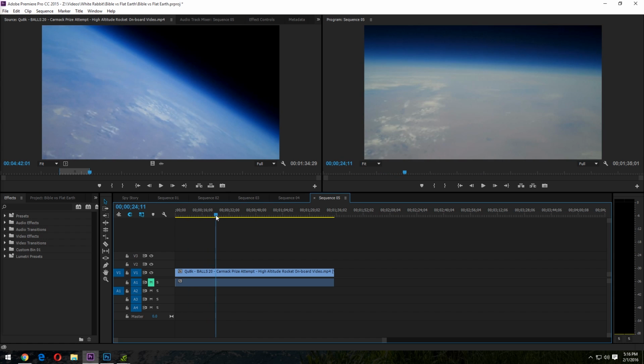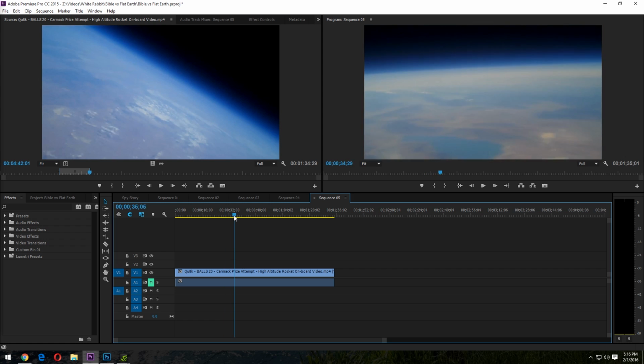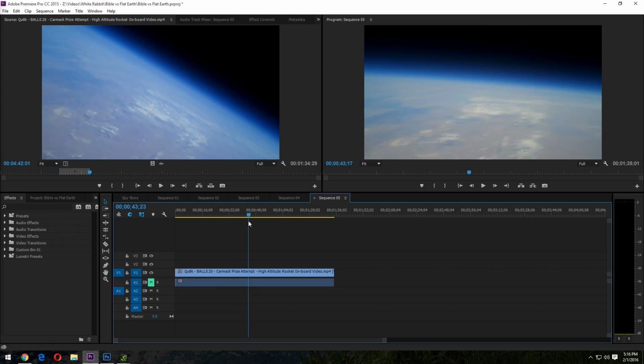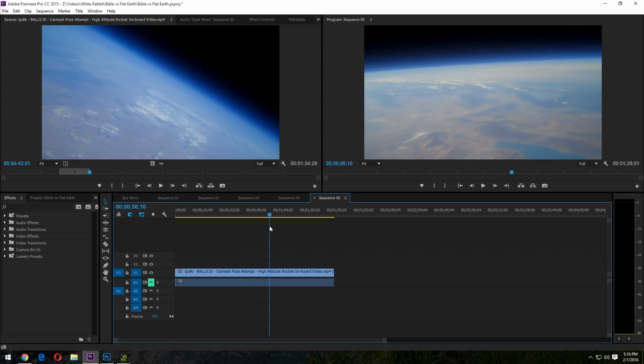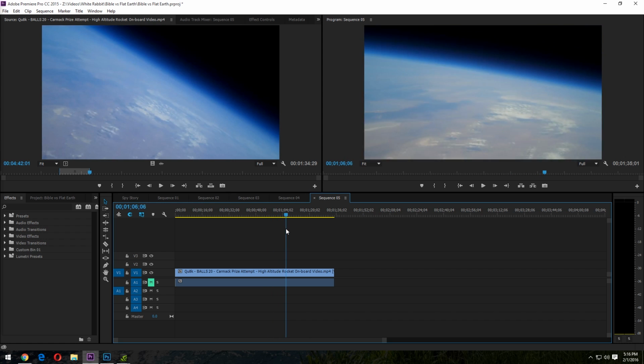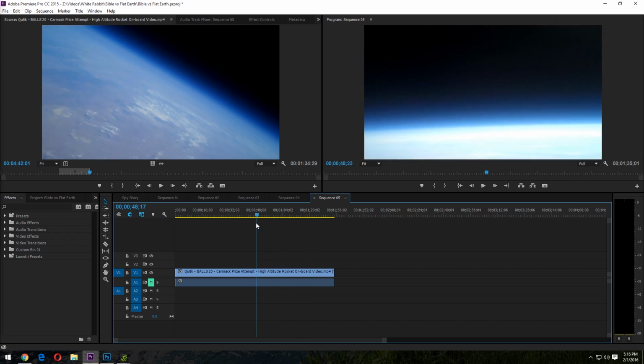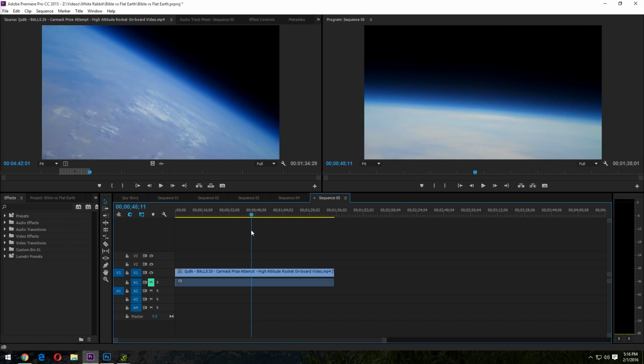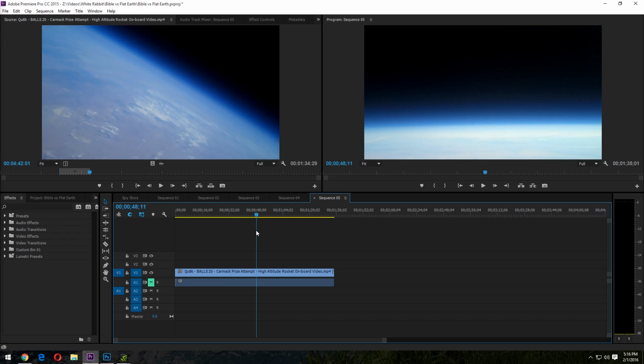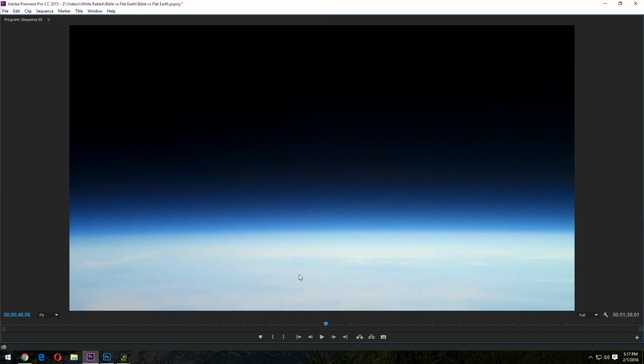So, I have this video here of the rocket launch. And you can see as the rocket goes up, it's spinning around. As it goes higher and higher, you can begin to see the curvature of the Earth. Okay? So what we're going to do is we are going to stop the camera right about here. Okay? As you can see, the middle of the screen, here, let me make that bigger for you. The middle of the viewfinder is about here. Directly below the viewfinder is the horizon.